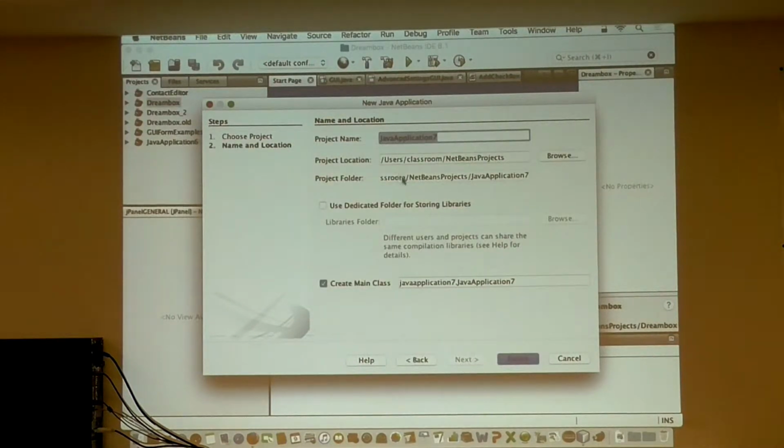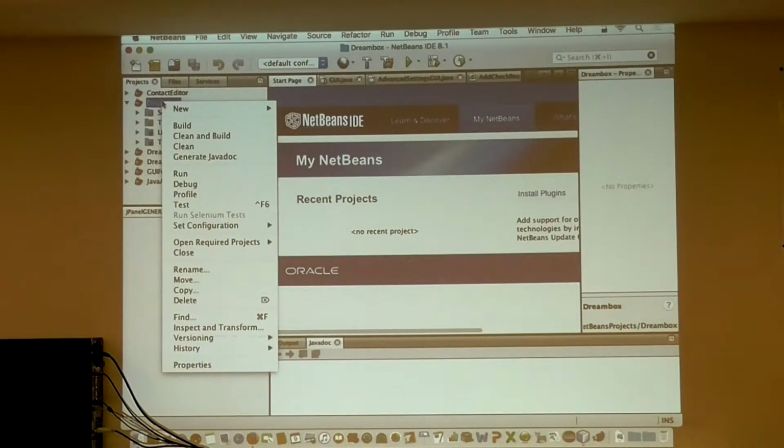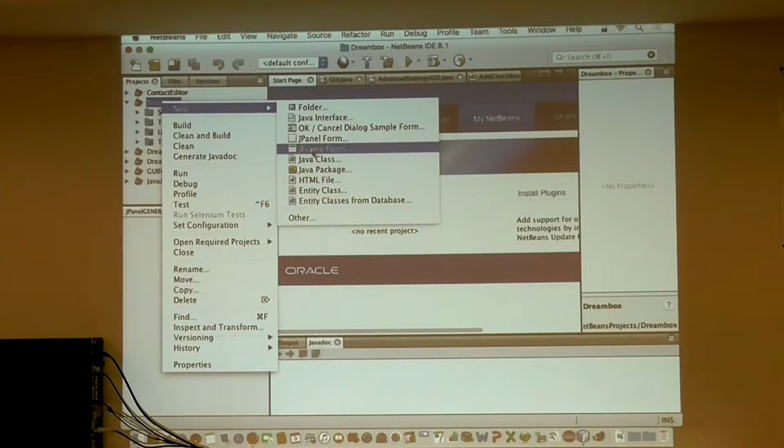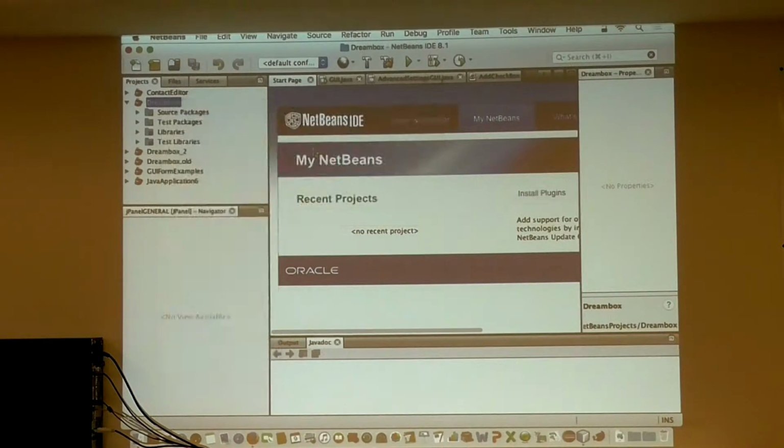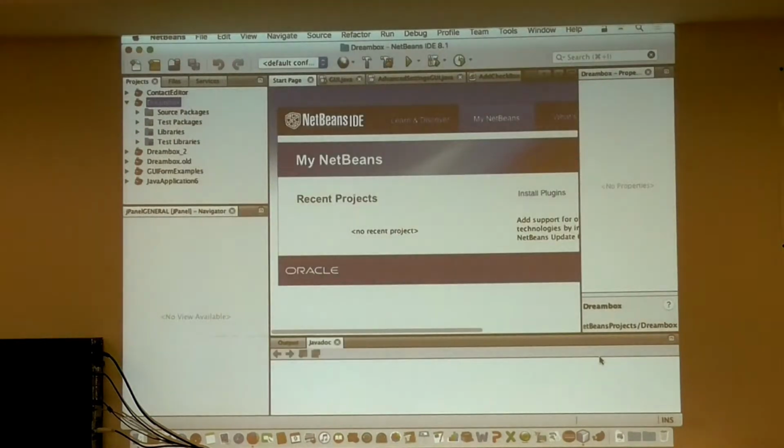Next, information where it is stored. It looks similar to Eclipse. Okay. Then, if the project is created, you can click somewhere here in the project, new JFrame Form or JPanel. It's up to you what you want to do. If you select JFrame Form, this is information about the name of the class, project, source package, etc. Okay? Normally it contains main.